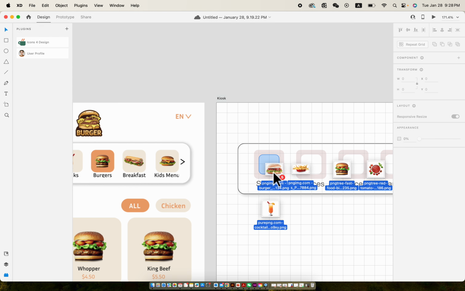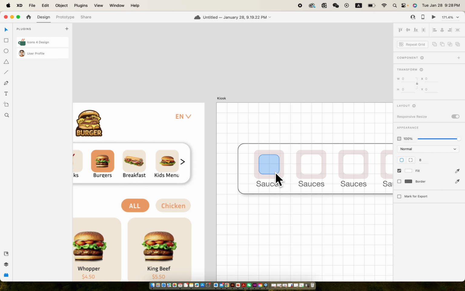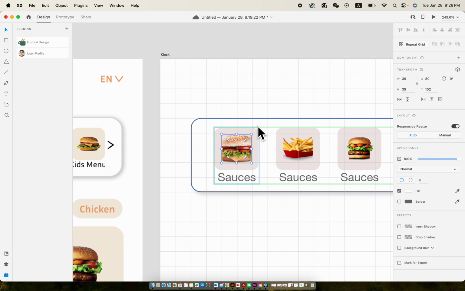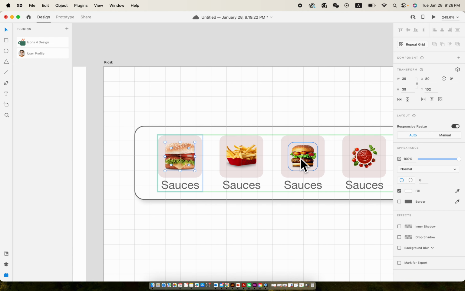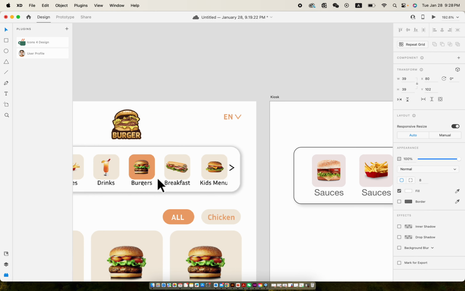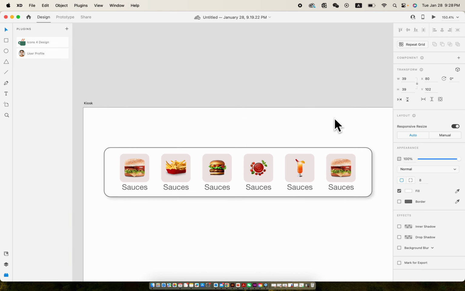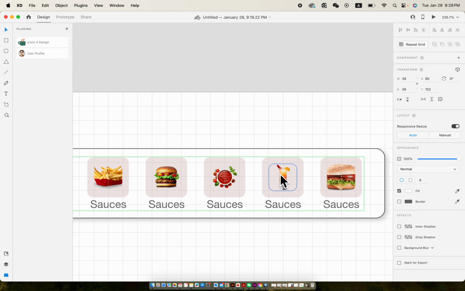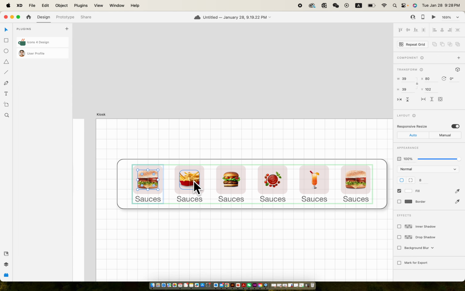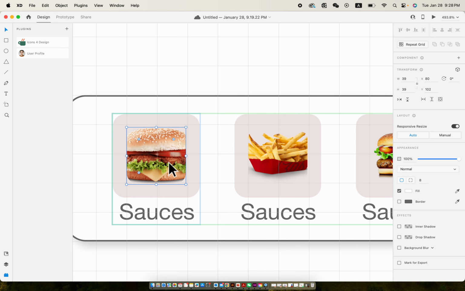So just make sure the smaller square turns to white. The white square turns to blue. Then I can just release my hand. What's happening is I just imported all of my images onto each one of the small white squares, right? So I can import my images at one time, and they're following the grid. So they just display here one by one.